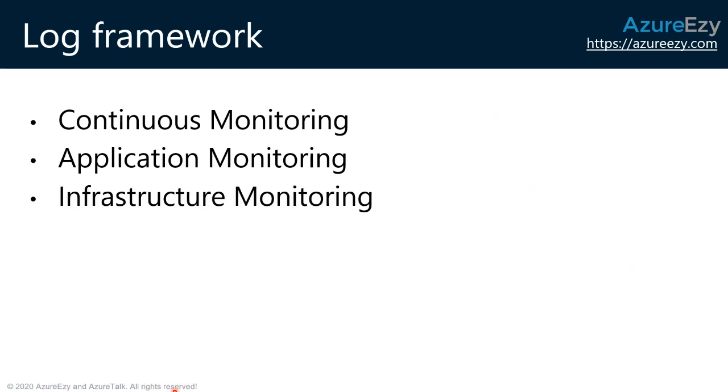The second monitoring you would like to do is infrastructure monitoring. What changes are happening on the infrastructure side? Who is doing it? If some machine is scaled down or scaled up, how is it happening? Is it happening with automation, or is it done by some person? If CPU is able to match the expectation, if we are getting high CPU usage errors in the monitoring, if we are getting low RAM issues, all those infrastructure specific things you need to monitor. So when you talk about continuous monitoring, you talk about application monitoring as well as infrastructure monitoring.